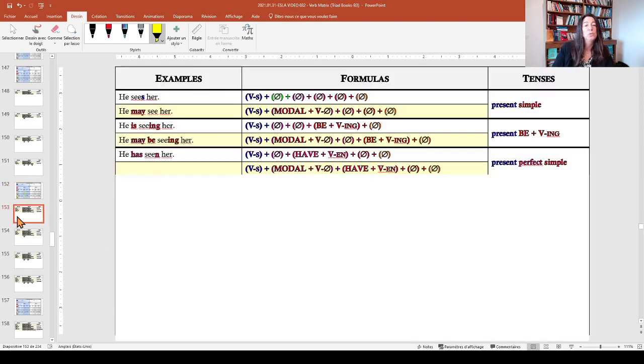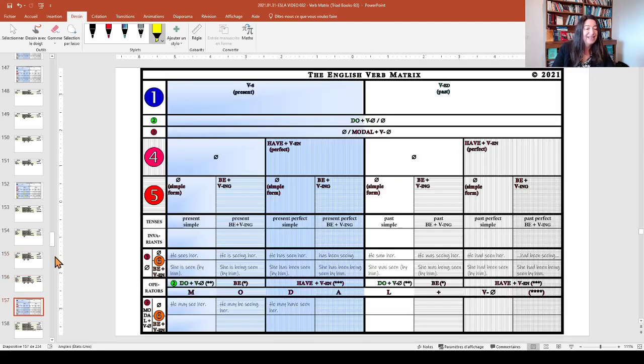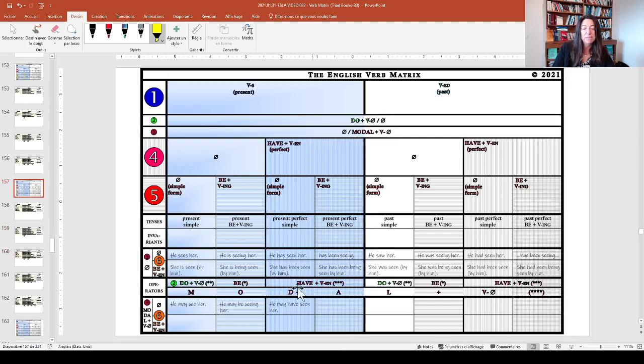So that's what we do with the formulas. We had he has seen her, and that's the formula without a modal. We add a modal, and then we know how it works, how to combine the different operators. So we come up very easily with the verb phrase may have seen, and we can add it to the matrix. He may have seen her.